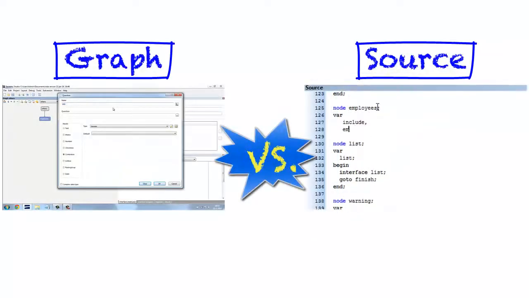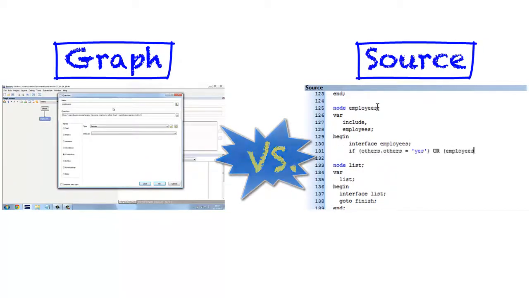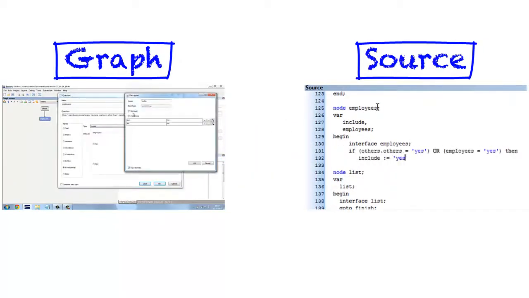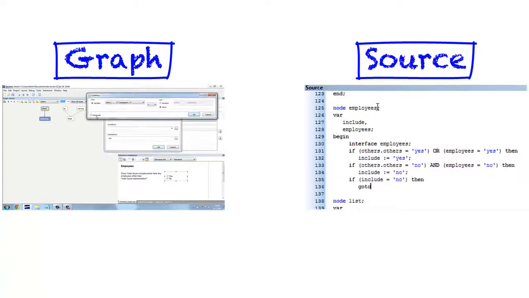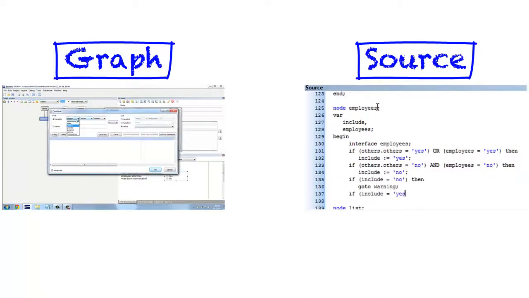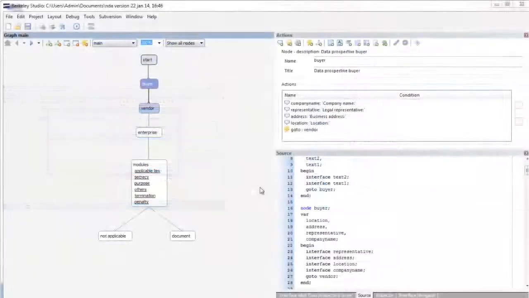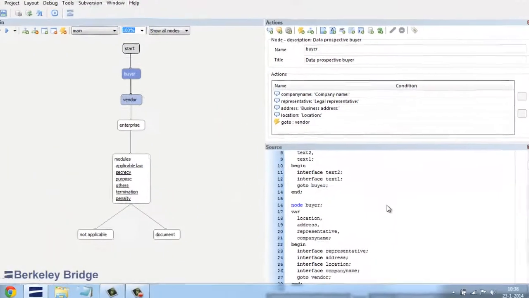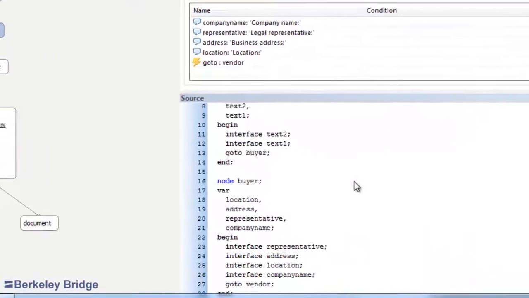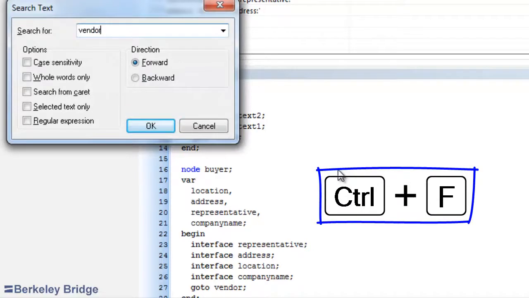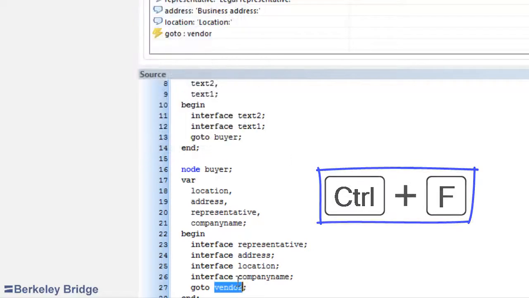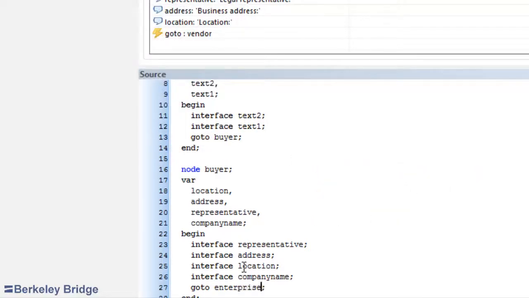The downside of the graphical interface is that it requires you to click around in the studio a lot. Source skips this system of pointing and clicking. After all, you can adjust everything in the model by writing code. Thus, using Source will speed up the drafting of your decision trees, and not only because you simply have to click less. To some, Source is also much easier to navigate, for you can search and replace a line of code very quickly. Just press Ctrl F, write the command that you are looking for, and you can replace or adjust this part of the model in an instant.